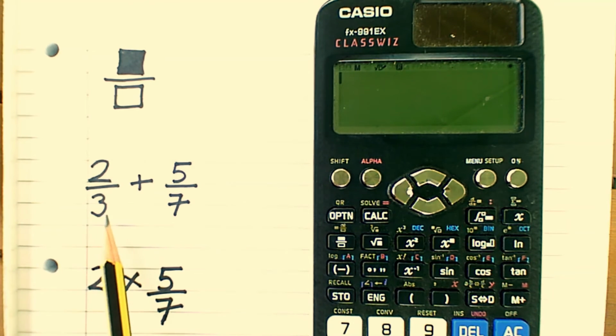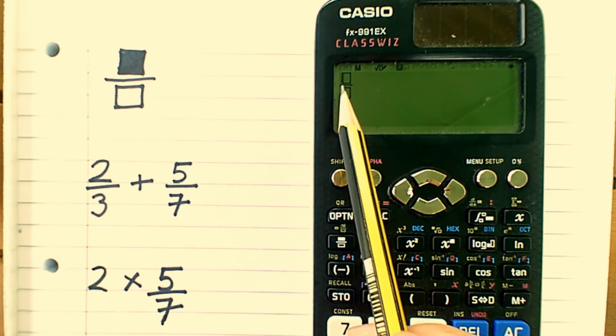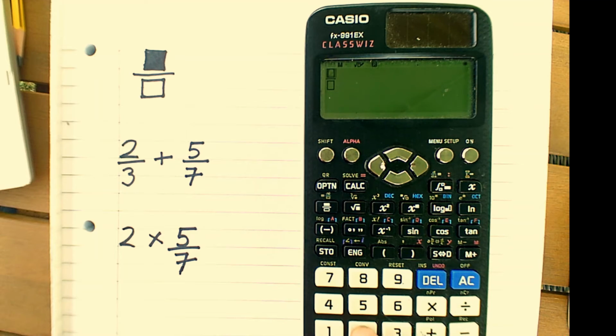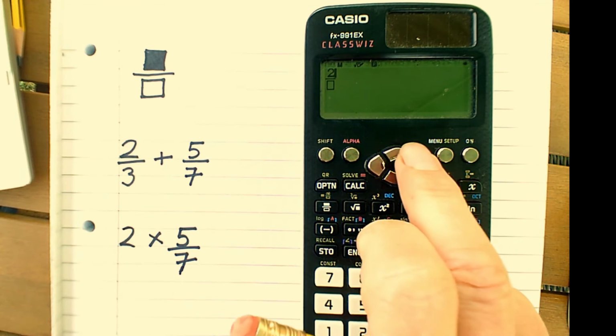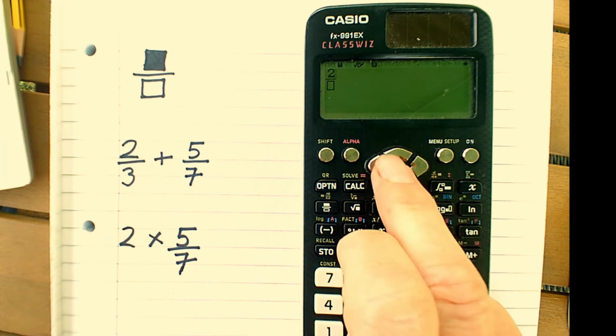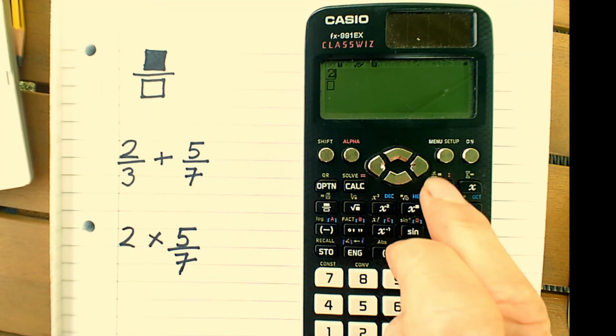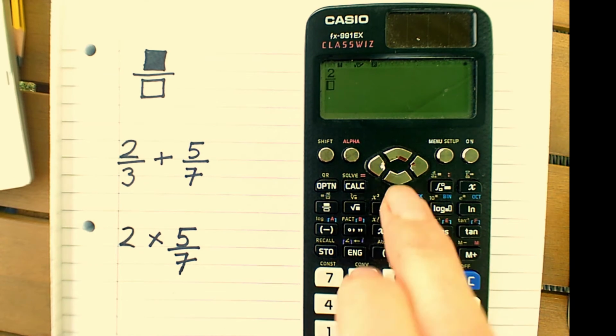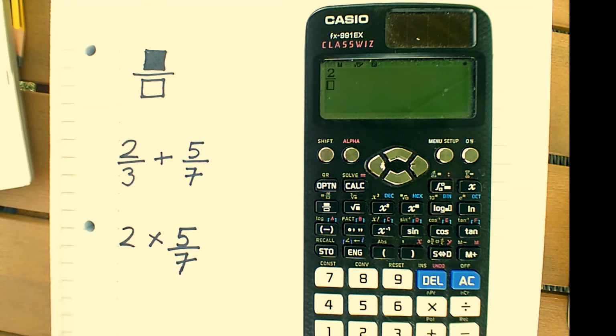So let's say our first task is to make this calculation. Let's press the magic button. You'll see there's a flashing line. That's like a cursor. So we'll enter 2 at the top. And now, how do we get it to the bottom? Well, these arrow keys here are our cursor control keys. There's normally a button like that. It'll look different, but basically it'll be cursor control. So I'm going to take the downward arrow, and that moves my cursor down to the bottom of the fraction. And I'm going to put in 3.